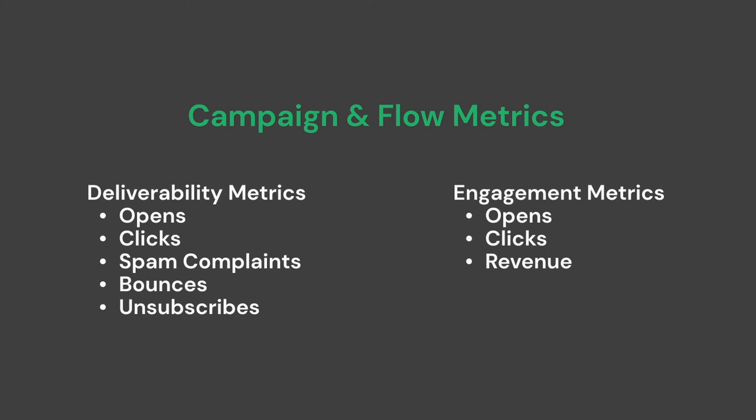Now that we've covered the deliverability metrics and how to address them, we can shift our focus to engagement metrics. The primary metrics we look at for engagement are opens, clicks, and revenue. To clarify: open rate is the number of individuals opening your email divided by the total number of recipients. Click rate is the percentage of people who clicked a link in your email out of the total number of recipients — not to be confused with click-through rate, which measures those who clicked divided by those who opened. The best way to measure your performance on these metrics and find areas of opportunity is to utilize your benchmarks, which will show you the general health breakdown so you can hone in on areas for improvement.